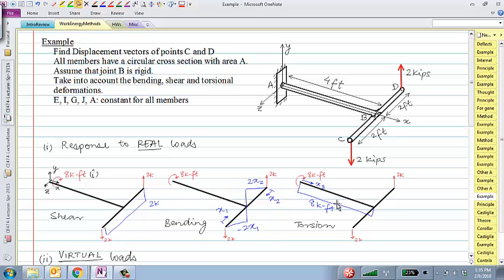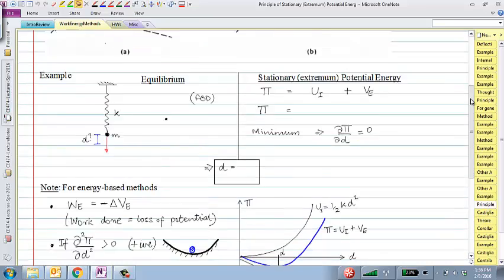So essentially the idea is very similar to this problem, but the bending moment, shear force, and torsion diagrams are slightly more complicated in that case because it won't be a symmetrical structure. Just because this was a symmetrical structure, the diagrams were a little bit simpler. But I can certainly make an example out of that, add it to the lecture notes, and you can review it in much more detail. Okay. All right. So let's jump into the material for today.